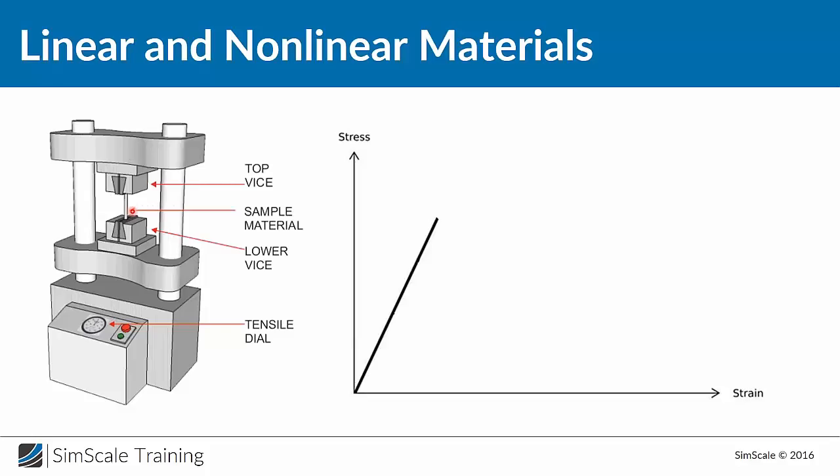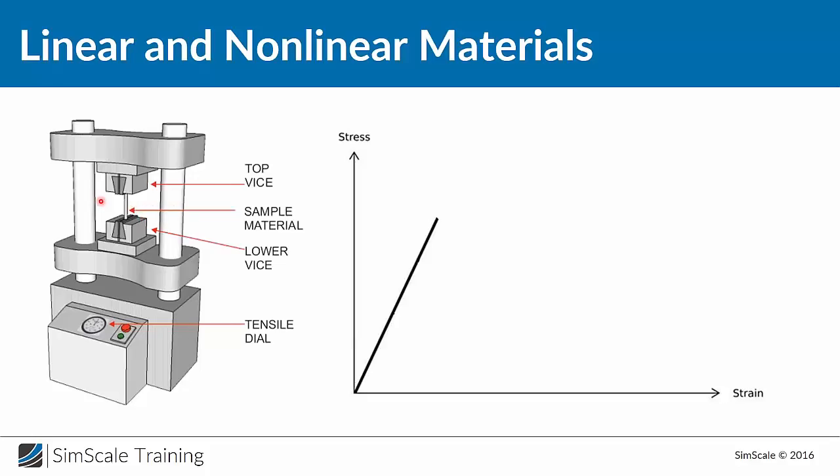They are elongating this probe, and in the end, what we are doing is measuring the stress and the strain. The strain can be calculated from the position of the vices, while the stress, which is defined by force divided by cross-sectional area, can be calculated by measuring the forces which are needed to move the vices and dividing by the actual cross-section of the sample, which is measured during the whole test.